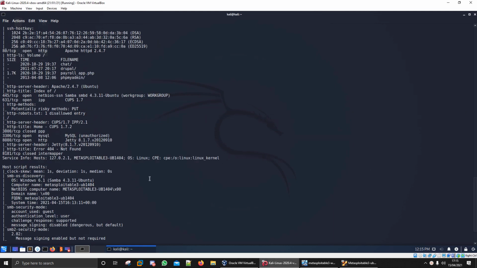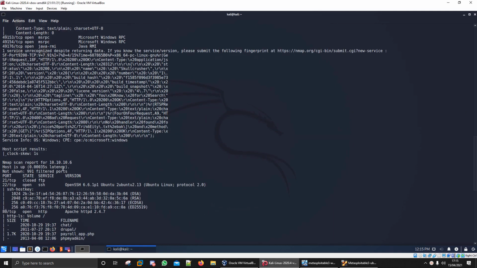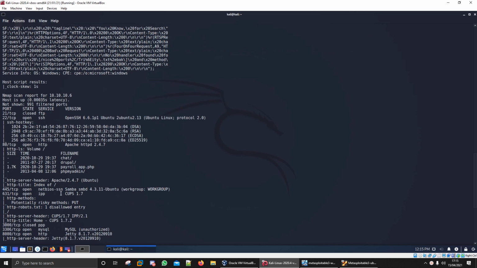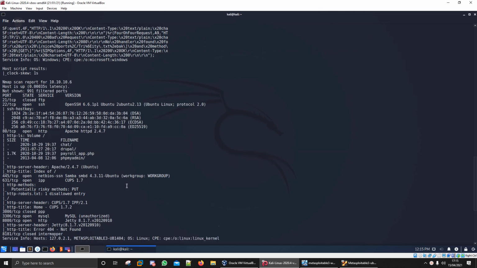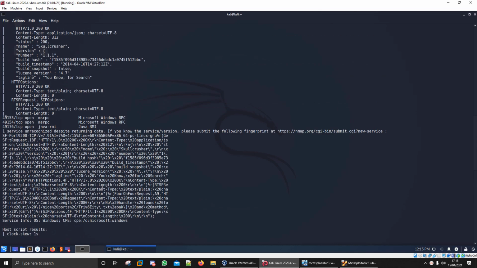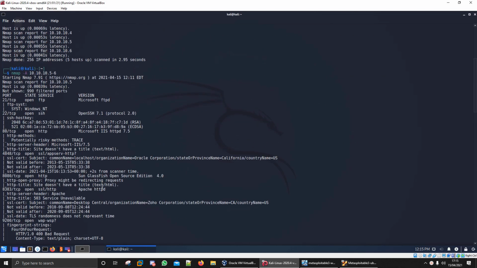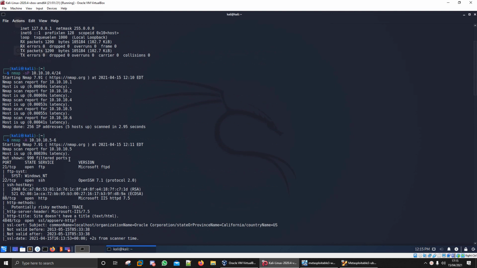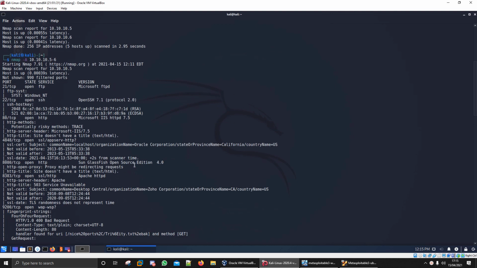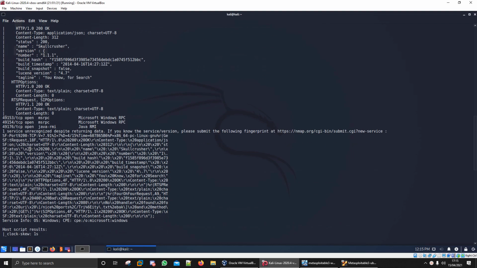And those scans completed, so we've got our 0.6 machine, which is the Ubuntu machine. We can see that we've got our services running here, the same stuff that we had a look through when we initially set this all up. And then obviously we have our 0.5 machine, which is going to be our Windows machine. And again, we can see all the services running as they should be.